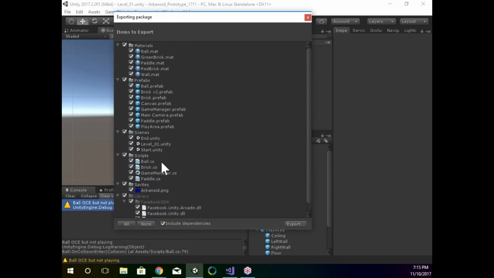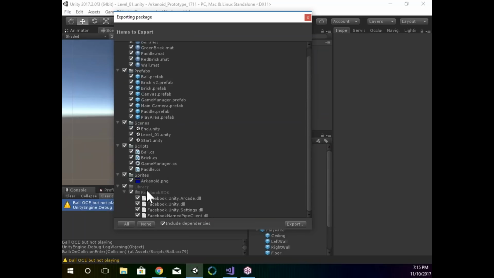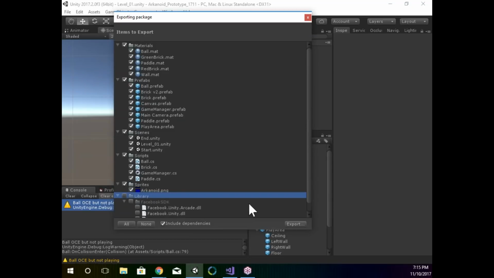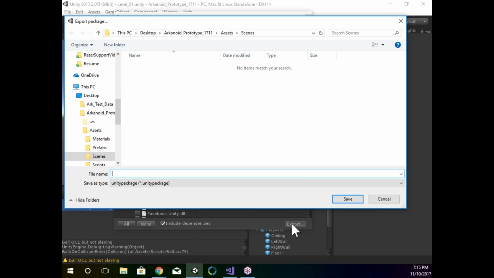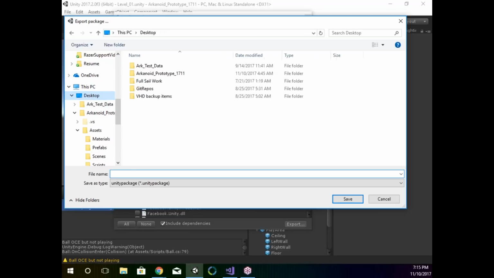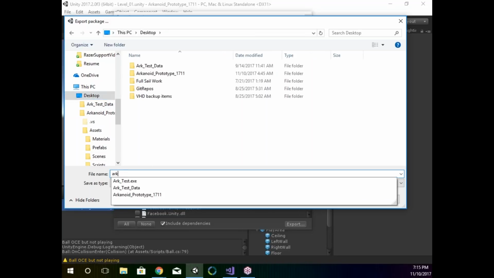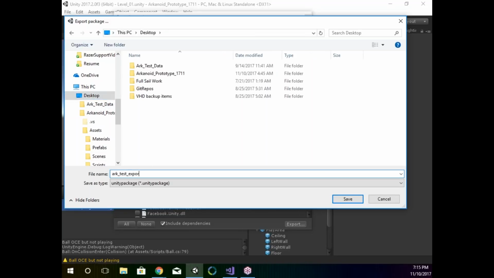Look through all your stuff, make sure that it's only the things that we're dealing with. I don't need this Facebook library stuff, but I do need everything else. So if I export, in this case, I'm going to dump this onto my desktop. I'm going to name it Art Test Export. Your naming convention is determined by the actual instructions on the week 3 project. Again, follow the rubric. Make sure you've hit everything in there, because everything I've just done is pretty close to all of it.